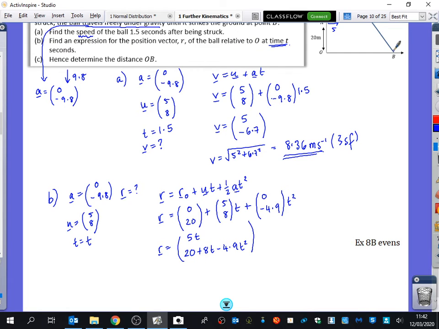And now it says determine the distance OB. Well, B was this thing over here, when it hits the floor. What do you know about the position vector of B? The J part is 0. We know over here, I don't know how far along it is, but I definitely know that the J part is 0. And this is actually what you would have done previously anyway. You wanted to find out when it hit the floor.